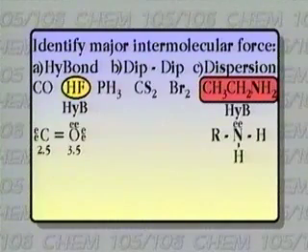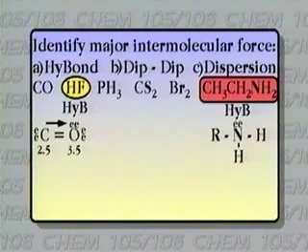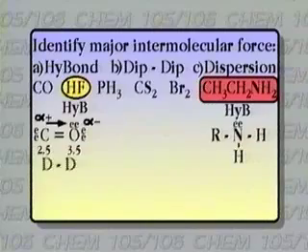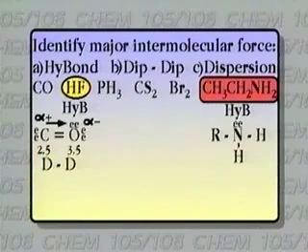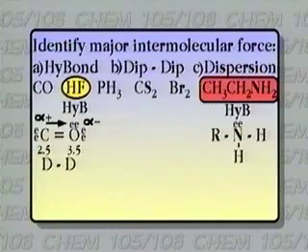But what about this? 3.5, 2.5, we do have a vector, so therefore this end is negative and this end is positive. It is a polar molecule, and if it is a polar molecule, that means that its primary is going to be dipole force. Its primary is dipole because it didn't have any hydrogen bonding. The next strongest was the dipole.